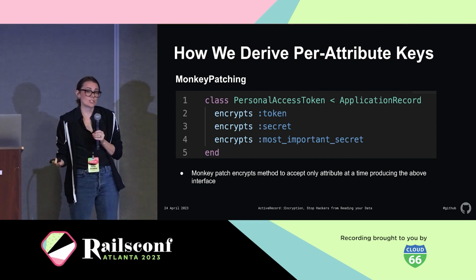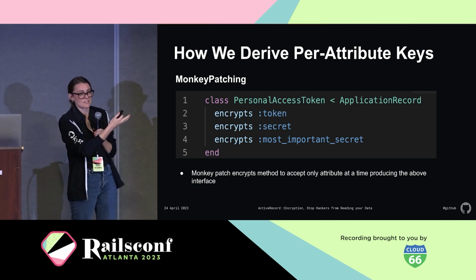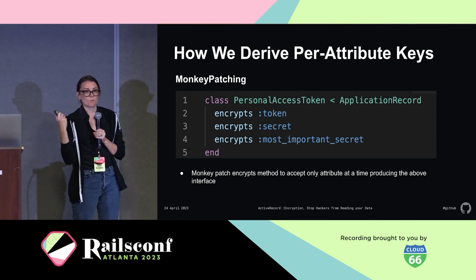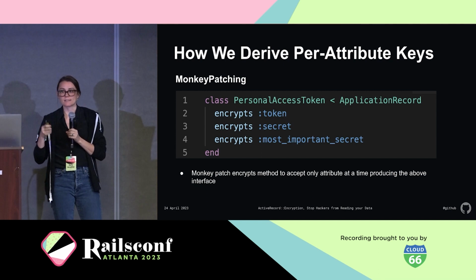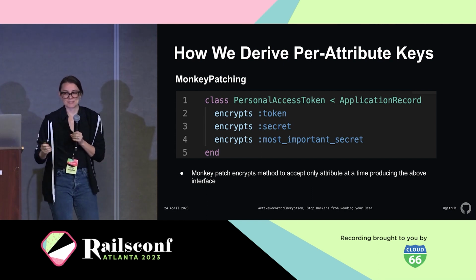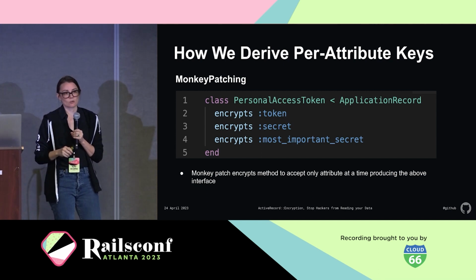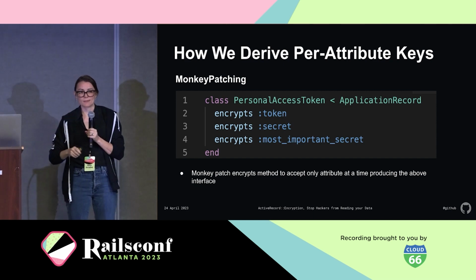So this is a divergence from the ActiveRecord API, right? You can see that. You can now only encrypt one column at a time per encrypts method. But it made it much easier for us to do the other thing I'm most excited about, which is upgrade a single column at a time. Matt will explain that in more detail in a few more slides, but we have a bit more to learn before we can jump right into that.